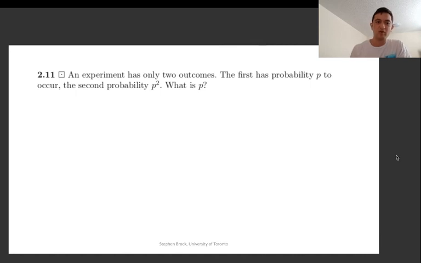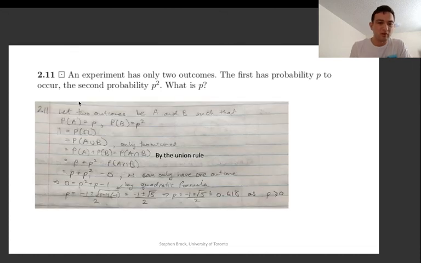All right, so now we can utilize that the event only has two outcomes. Every time you perform the experiment, it has to be one of these two outcomes. So we can use that, and hopefully we can get a formula that involves only P, and we can isolate and solve for P. So here we go. Let the two outcomes be A and B such that probability of A equals P, probability of B equals P squared. Having this let statement at the beginning really helps with the notation, so I don't have to write outcome 1 or outcome 2. I can just use A and B, right? It's so much easier to write down.